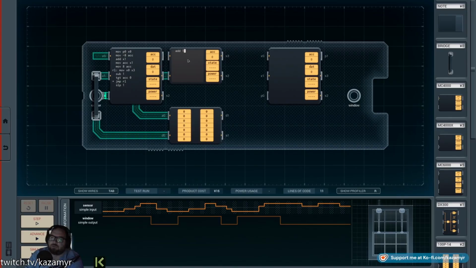X01, X1. Move 0 to the accumulator. Add X1. Or move X1 to the accumulator. Add X1. Add X1. X1. And then we do that 3 more times. X1. And then we move, but then I don't sleep.